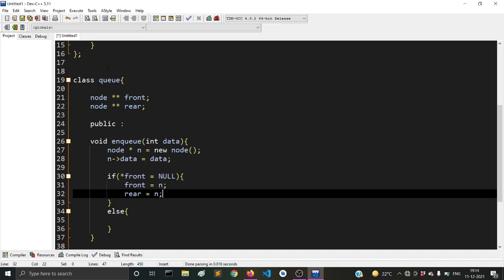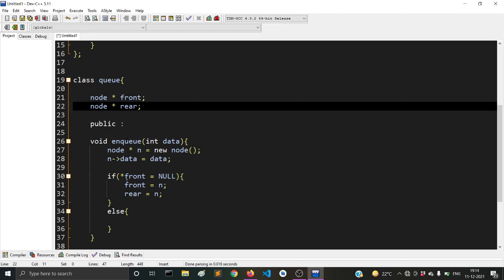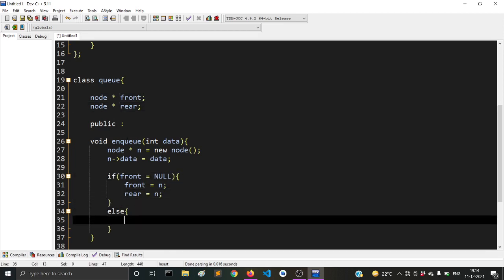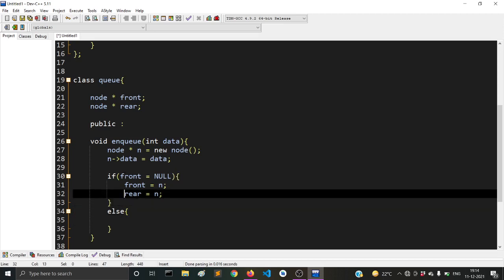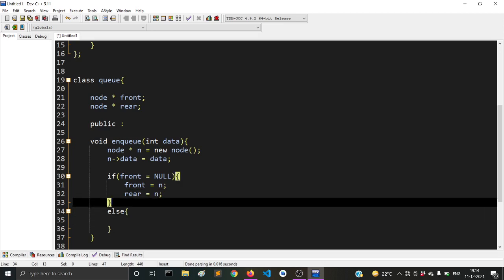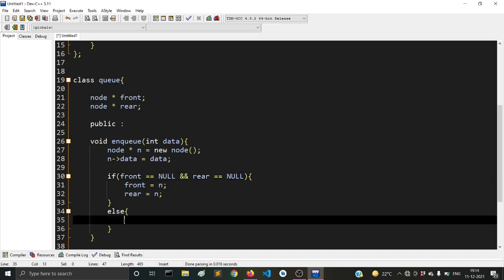Well, one second, I don't need to do it this way, I can do it a simpler way. Why do I need a double pointer? I can do a single pointer itself, so rear will also point to the first element. Otherwise, if front is null and rear is null, it means both are pointing to null, meaning our queue is empty.